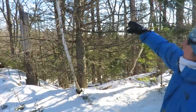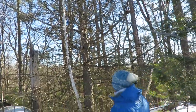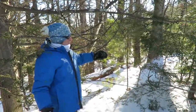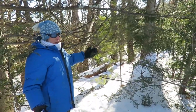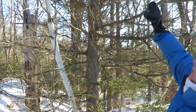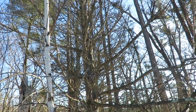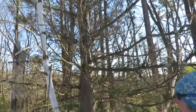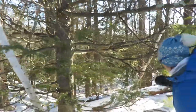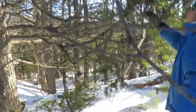Look at this hemlock right here. It looks like it's almost dead. It's got only a few little tiny branches out here that still have some live needles on them. But the rest of it, the porcupines have eaten everything off this tree, because it's the closest tree to their den, and it's the easiest one to get to. So this is the one they go to first and eat. And if you can see the next hemlock just beyond it, it too is almost completely eaten away.